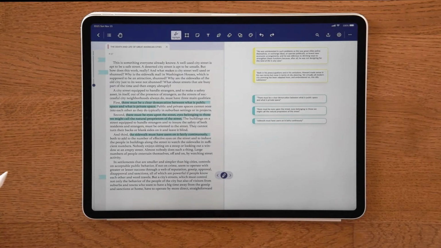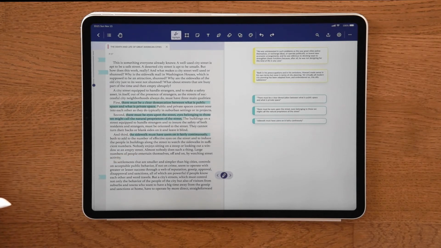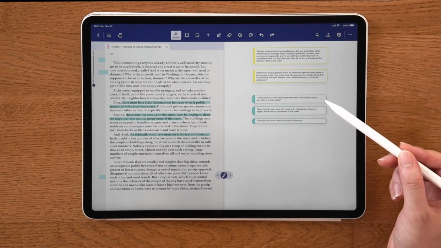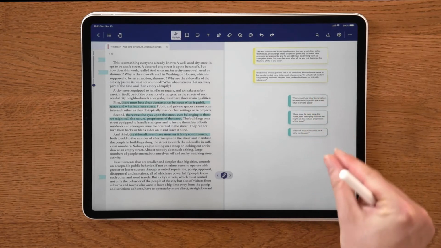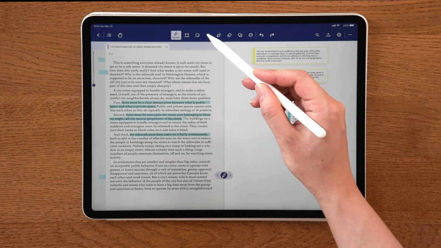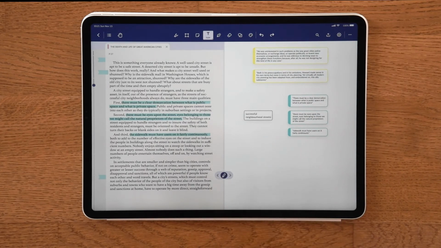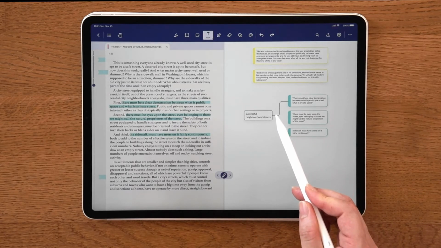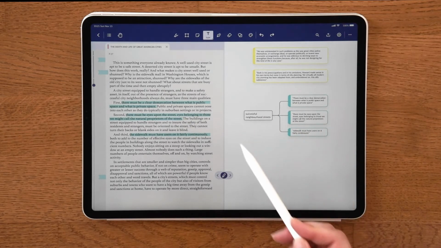Another feature I really enjoy is making mind maps. For instance, here I've highlighted the 3 bullet points that describe the qualities of a good neighborhood street, and I want to make it into a diagram that will help me understand easily later on. So what I did here is after excerpts come up on the right-hand side, I pinched them a little to resize the tabs, and then using the type tool, I gave the diagram a heading. And then after that, I simply drew some lines to connect the bullet points with the heading. So now I have a really clear diagram which will help me to understand the structure of this paragraph later on.